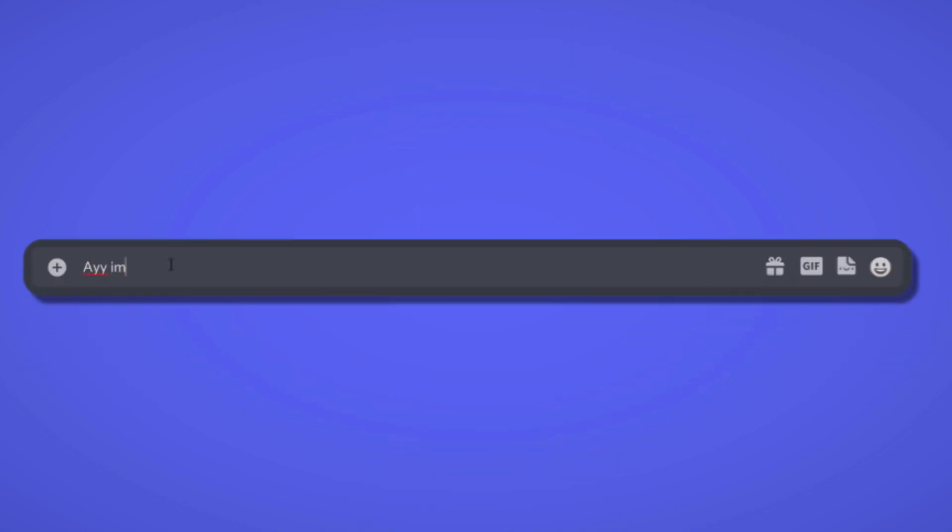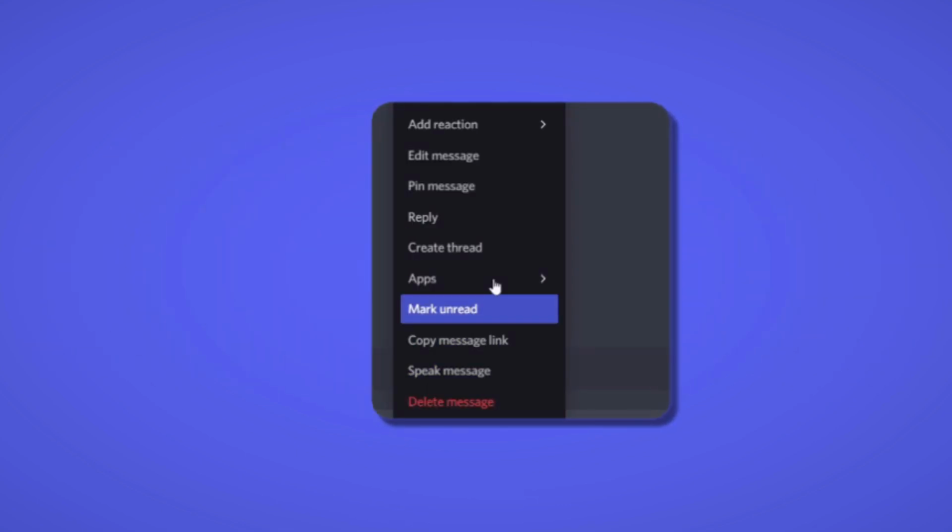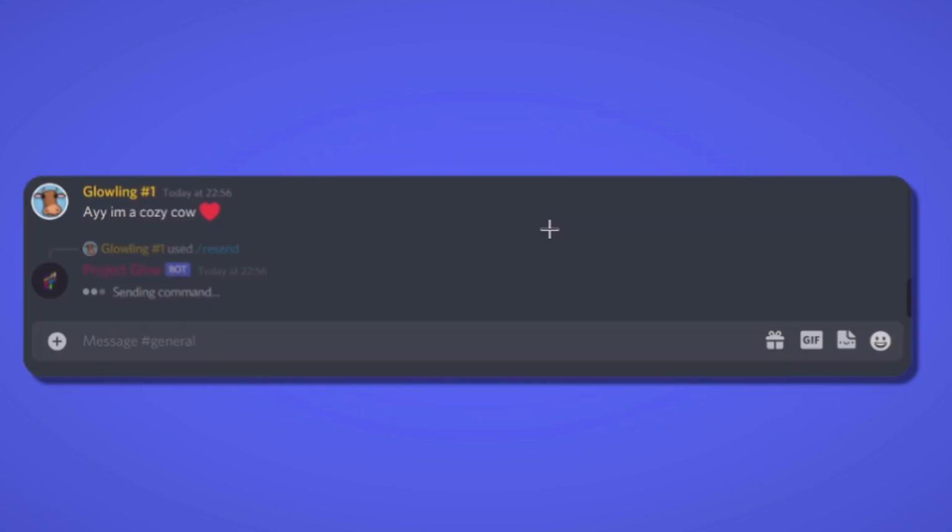As some of you might know, Discord recently published a new feature called context menus. For those of you that don't know what it is, it's basically another way to trigger slash commands. So in today's video, I'll be showing you guys how you can exactly implement that into your bot. So let's get straight into the video.